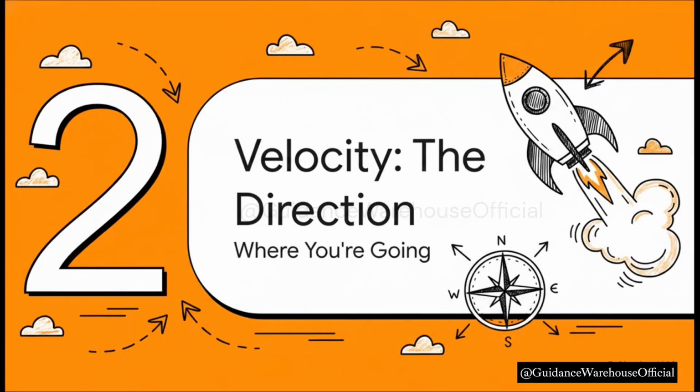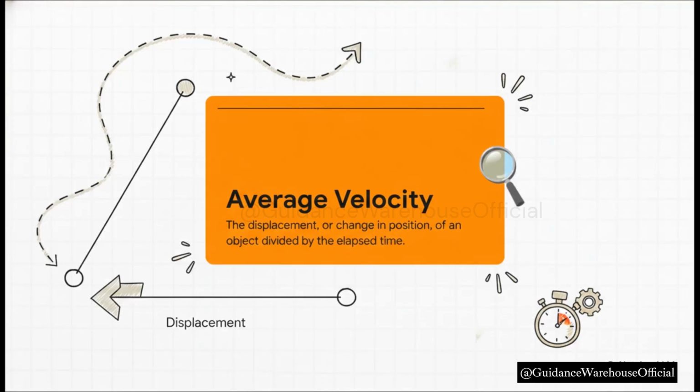Okay, so if speed is missing that whole piece about direction, that leads us perfectly into our next big idea: velocity. See, this is where we get the full story of an object's motion. Because if speed is just how fast, then velocity is how fast and in what direction. And here is the huge difference. When we calculate average velocity, we don't use the distance you traveled. Nope, we use something called displacement. And displacement is simply your overall change in position. It doesn't care about the long, winding path you took to get somewhere. It's just the straight line measurement from your exact starting point to your exact ending point.